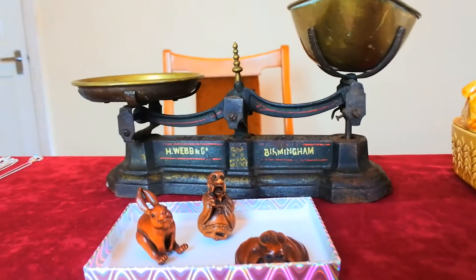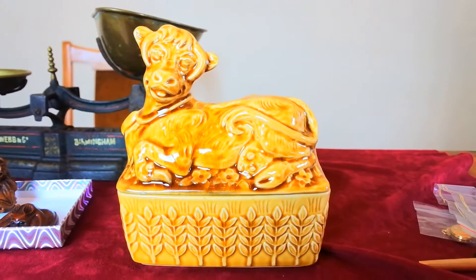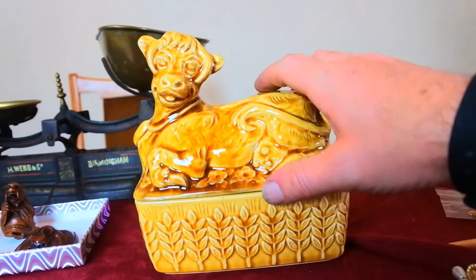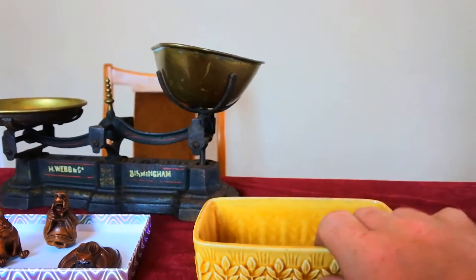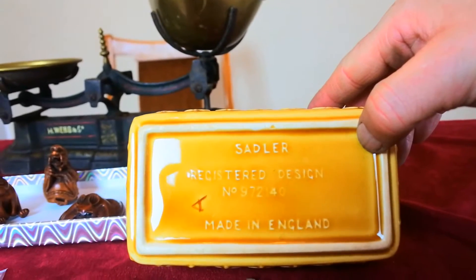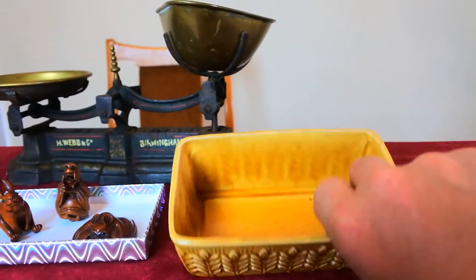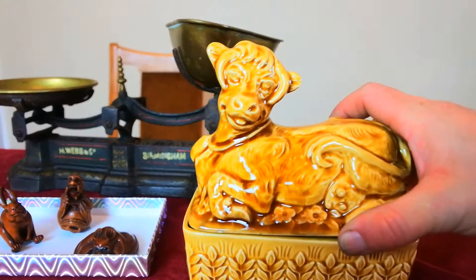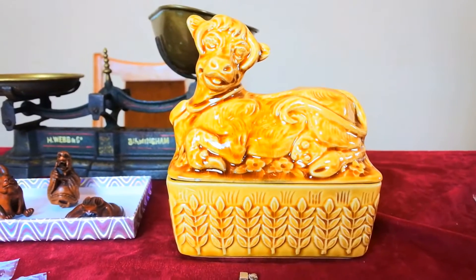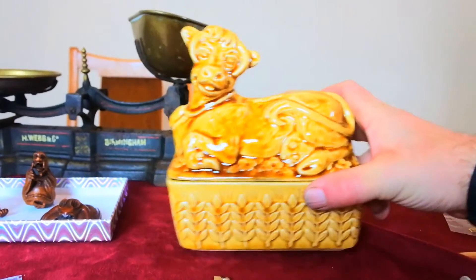Moving along to a piece of 1950s pottery - here we have Daisy the Cow butter dish. Really pretty, nice, almost honey treacle glaze, lovely moulding, nice to have the cow on top. It's produced by Sadler, it's a registered design, made in England - going to be 1950s to 1960s. You put your block of butter in and Daisy sits on top and looks after your butter. I bought that this morning for a pound. I don't buy a lot of ceramics anymore because I find them hard to sell, but as soon as I saw her I thought even if I can't sell her, I'll buy some nice salty butter and some crackers and she'll sit in my kitchen.